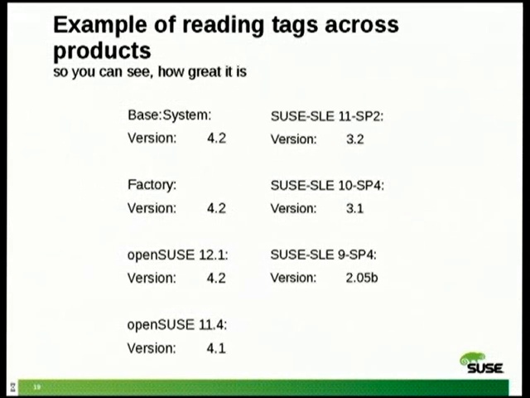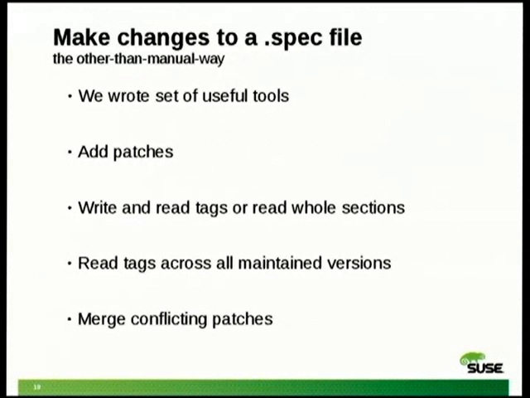And the thing I haven't spoken about is the merging of conflicting patches. Let's imagine I have two patches, A and B, and both end with patch number 8, and that is a problem. There is a solution for this problem. The merge thing here is that the first file you put there gets the priority, and the second one is moved to patch 9. And it is also renamed in the prep section.